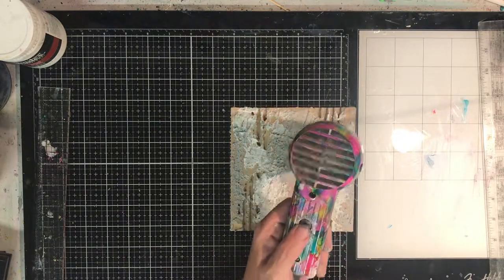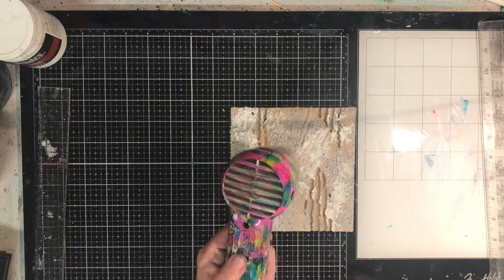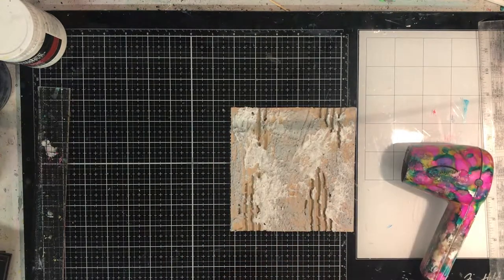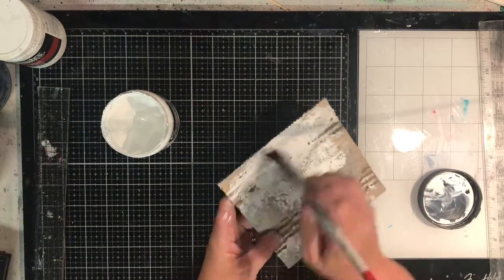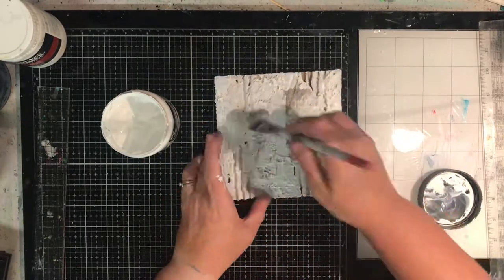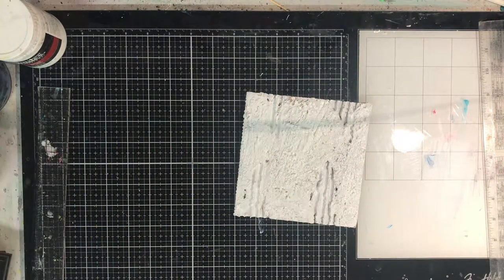I don't mind that there are different colours because it's all going to be covered over in the end. This is just to create a textured background so that when I gesso it you get all those little divots and crevices within the piece — it makes for a really interesting textured surface. Now if you were a really patient person you'd leave this to dry overnight, but I'm not very patient, so I'm using my heat gun to dry it off just enough that the top of the paste is stiff enough for me to put some gesso over the top. With a brush I'm applying gesso all over it fairly roughly, making sure it goes into those crevices in the corrugated cardboard. This ties everything together so you've got that textured background with the crevices of the cardboard, but it no longer looks like a cardboard box.